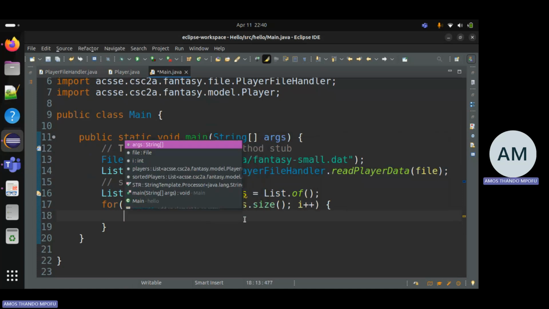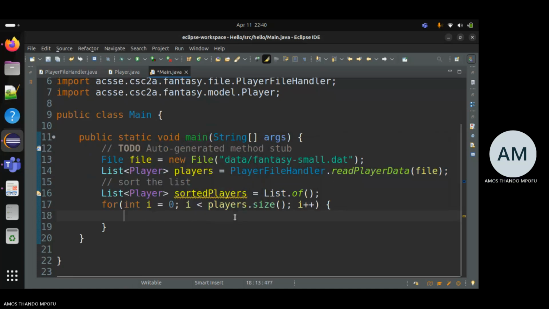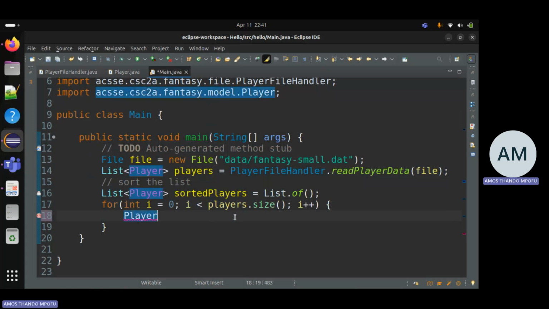So what I'm going to do is get player 1 and player 2 and then compare. So that means I need to stop before the size, before the last element, right?